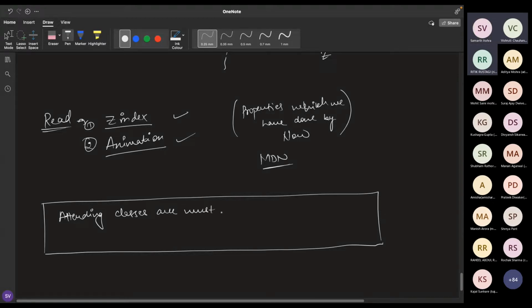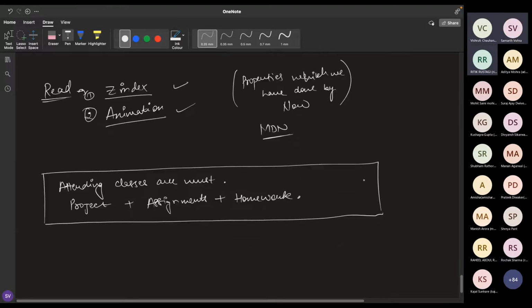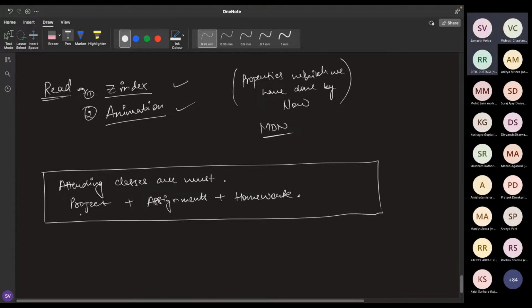You will be evaluated on the basis of the cumulative performance as well as your project. Along with that, your assignments and the homework which we give, assignments plus homework, plus the project. I told about the project, right? All these things are really important because you will be marked on the basis of the accumulation of all these things.